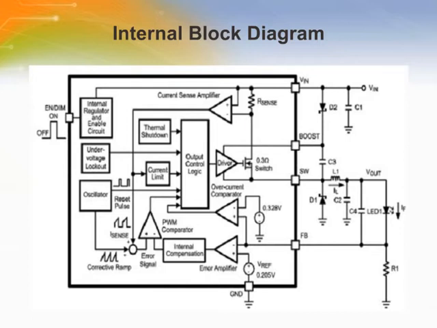The LM3405 supplies a regulated output current by switching the internal NMOS power switch at constant frequency and variable duty cycle. Capacitor C3 and diode D2 in the figure are used to generate a voltage VBoost. The voltage across C3, VBoost minus VSW, is the gate drive voltage to the internal NMOS power switch.